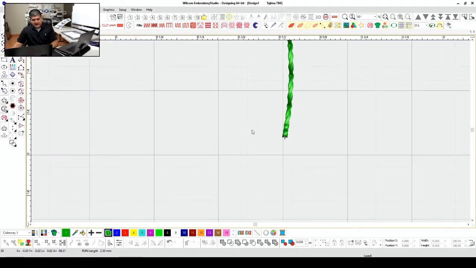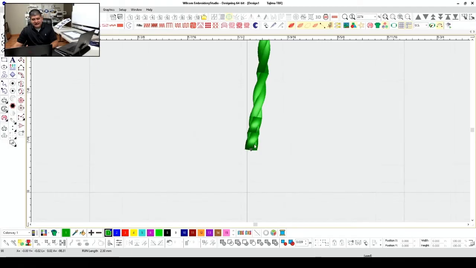Okay, now one thing to notice is when you do a tie-in or a tie-out, you're gonna see a visible tie-in or a tie-out. You can tell where people tie in, tie out, because usually it has a little bulkiness to that area, as you can see here. Okay, because that's just where the needle went back and forth 2 or 3 times.